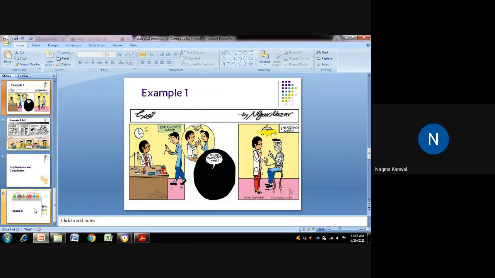If we have a look at this comic strip, we would see that some signs are indicated: the sign of an emergency ward, a badly cut finger with blood dripping, the electric light, and the most salient, the blackout time sign, which is placed in front in a dark color. The first sign denotes the place where patients are treated in any emergency situation. The interlinked sign is the blood-spilling finger, and the big-size sign of blackout is to catch viewers' attention and to show the theme or ideology of the comic strip.